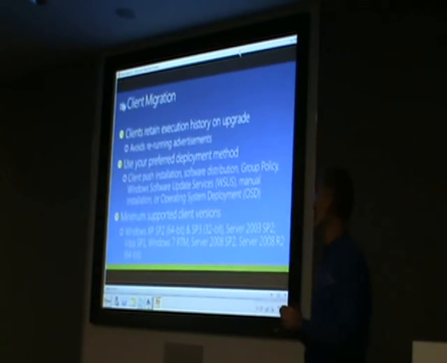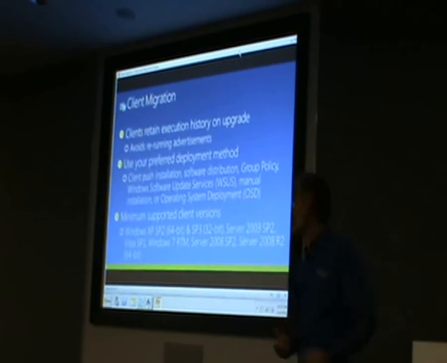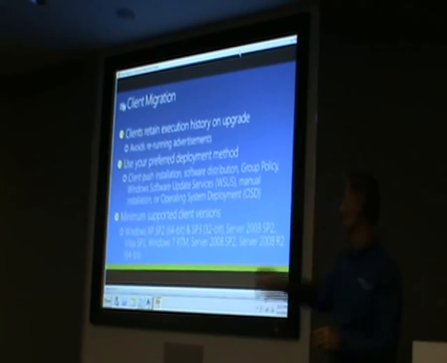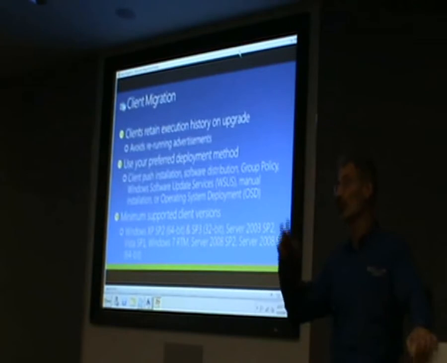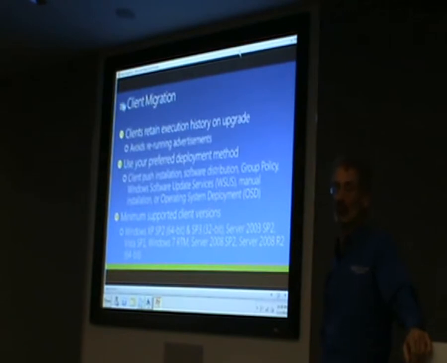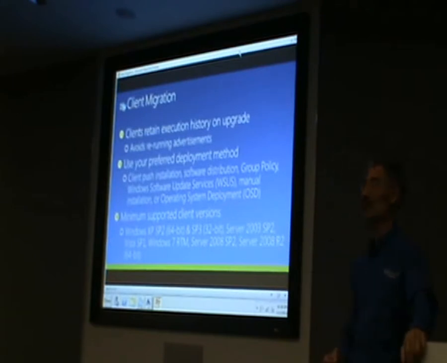Then he's been doing client push in his VNext environment to upgrade clients. But you can do client push, you can do software distribution, which most people do, root policies, software update point, so WSUS, publish our client in there, manual, OFD. You can do any of those methods to upgrade your clients. We don't care how you get them upgraded. Just when you do your upgrade, SMS site code equals, and then the VNext site code. So just assign them.